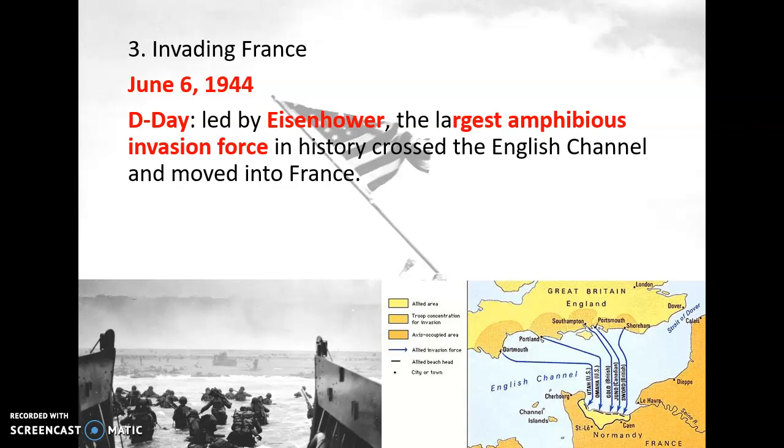While the Allies bombed targets and dropped paratroopers behind enemy lines, American and British forces fought on the beaches of Normandy. Losses were heavy, but slowly the Allies were able to gain ground on German forces.